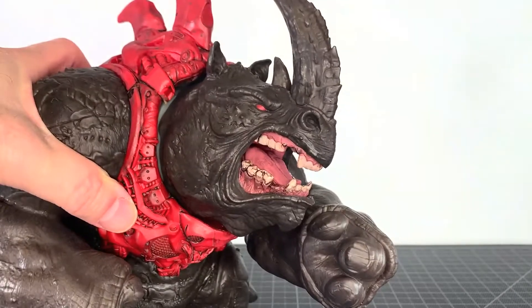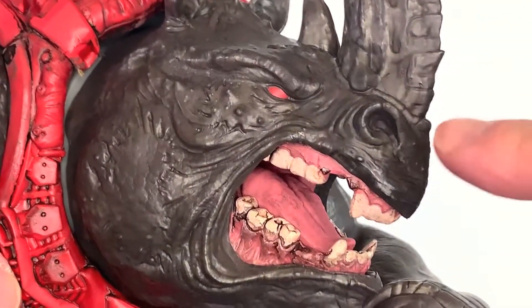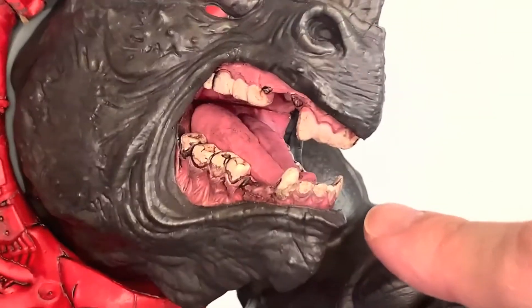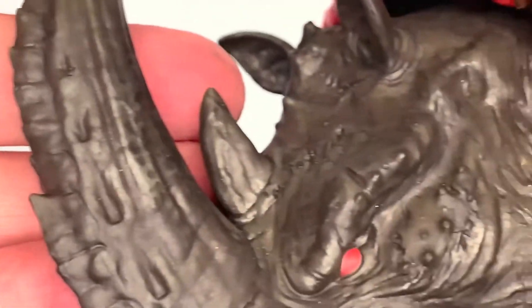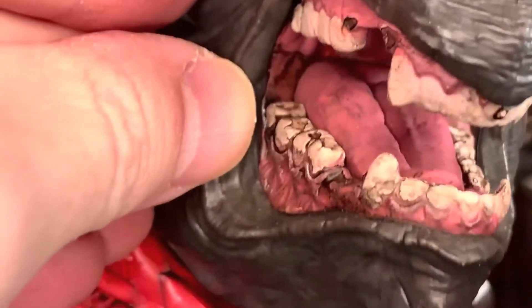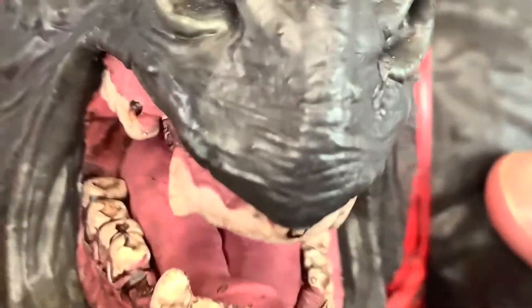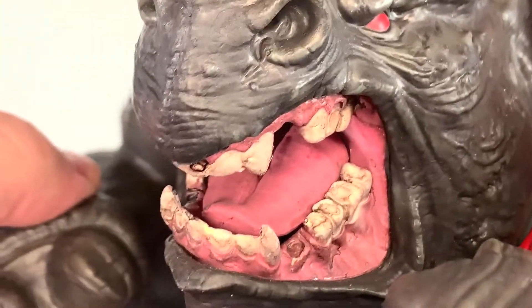If you want to paint them more, it's all there for you — look at the level of detail. Look at this face sculpt: the eyes look really good. All of this under his eye is amazing — all these wrinkles, super great. The other eye also good, the other side of his face awesome, the horn — look at all the detail. Ears. And then inside the mouth — holy cow! He's got rotting teeth, he's got missing teeth. This is insane. Look at the detail in that mouth — look at that tongue. Are you kidding me? There is not one imperfection in there.